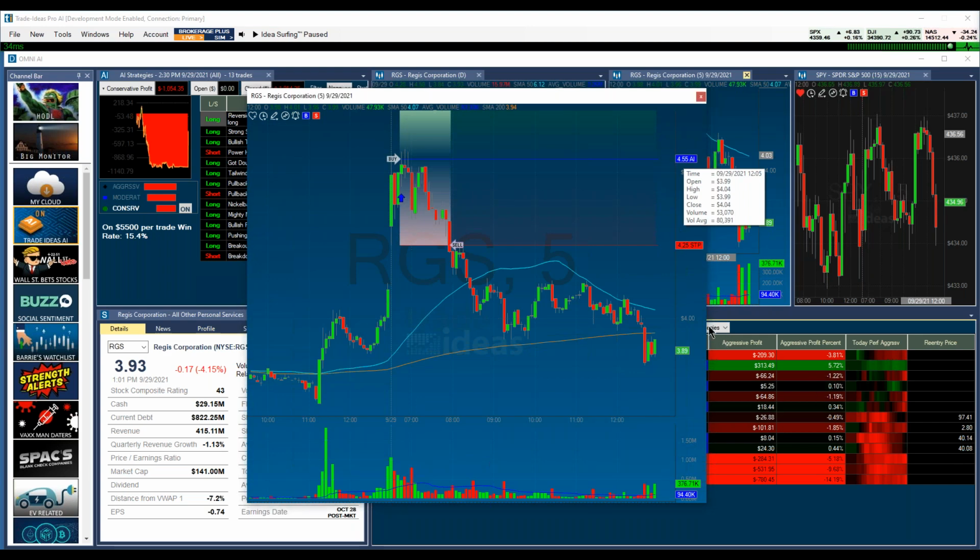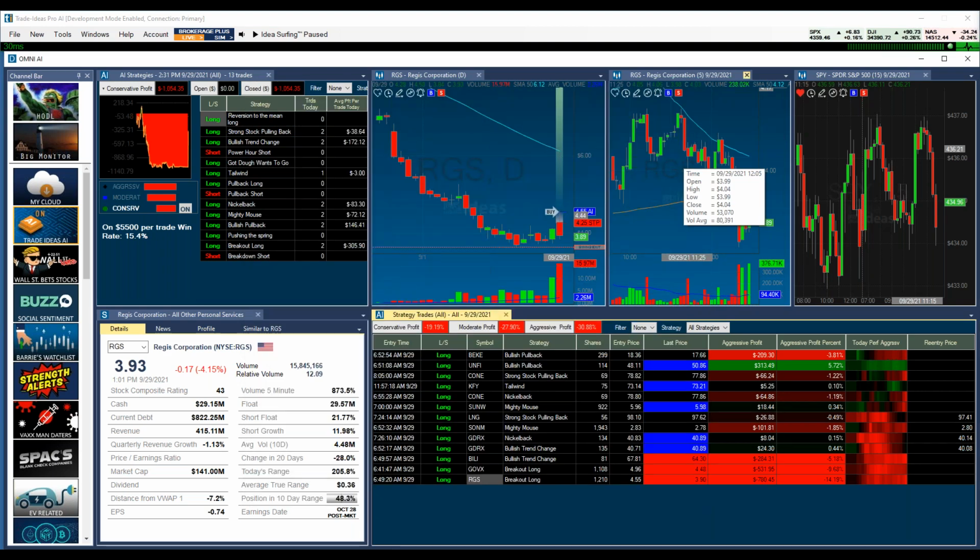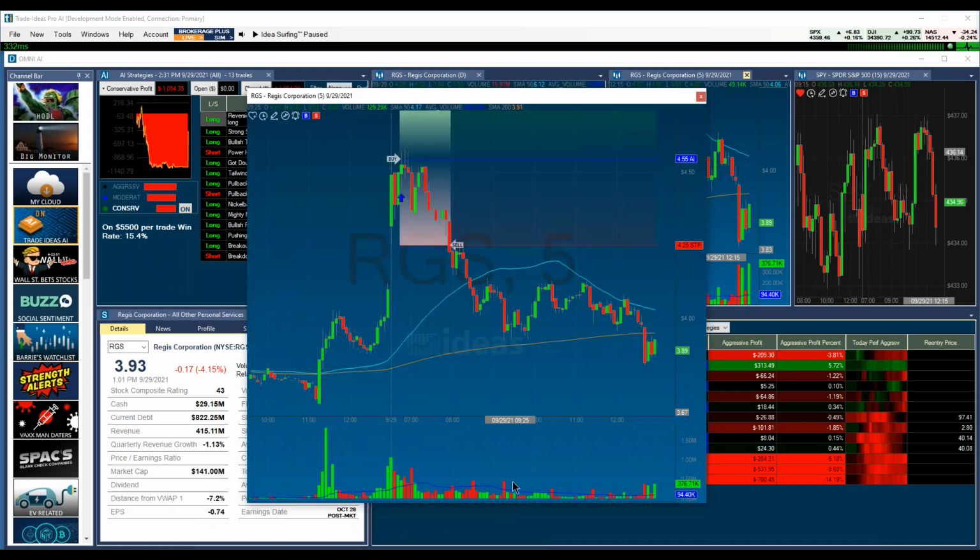And that's important to know because like I said earlier, we had these three different profit modes. We have the conservative, we've got the aggressive, which is going to take you all the way to the end of the day, and that's 389 price right here. Or you've got the moderate, which will adhere to the stops, right? And that's more of the realistic approach to stock trading. We really don't want you holding big losers for a long period of time. But we're giving you the notion to be able to see exactly, had you held this the whole day, how would it have turned out? So it's really important to have those three different profit modes in your mind.